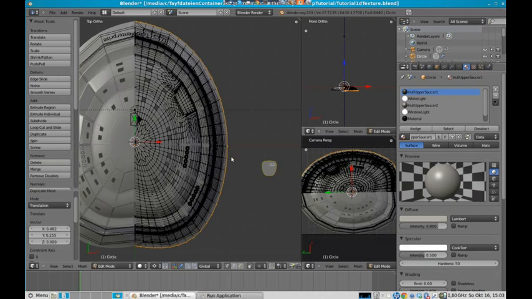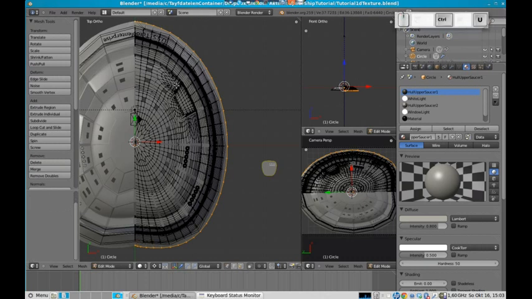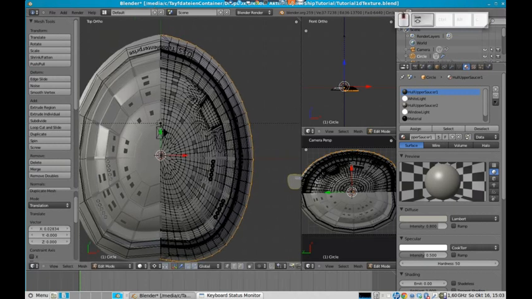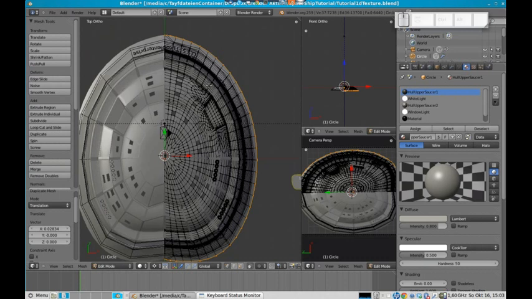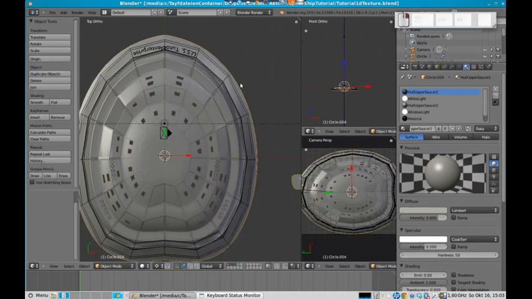Just realized that I forgot to start my key monitor here. Sorry. So I will just undo this copying and copy again so that you can see what I do. Shift D and cancel the movement actually, but I still copy it, and then no, I don't want to scale it now. What I want to do is just to separate this from its original mesh by pressing the P key, going to object mode and selecting it. This should be the line which we copied right now exactly.